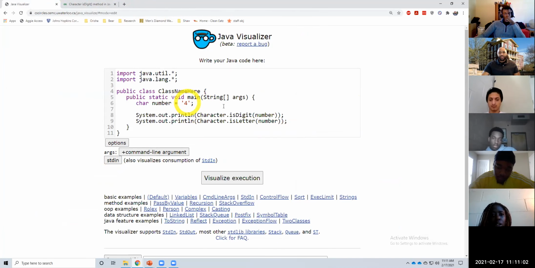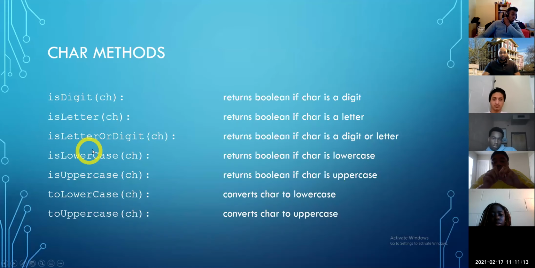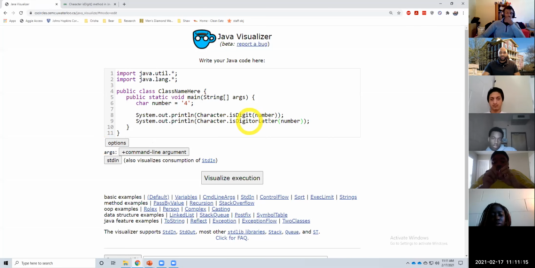Edit code. Let's say isDigit or letter. I believe that is the syntax. isLetterOrDigit. Now both of these should return true.